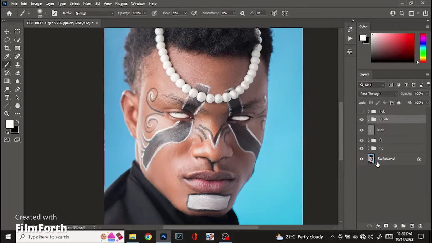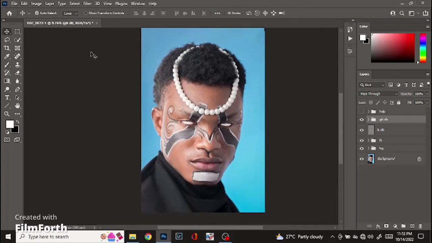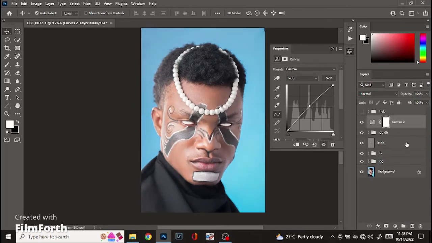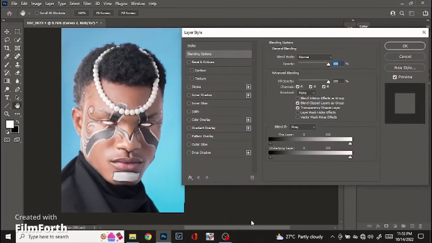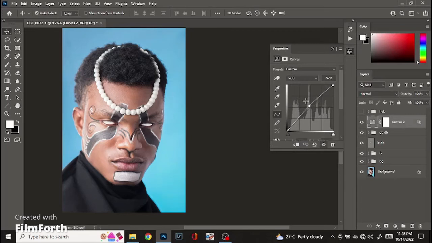Last but not the least, we're going to apply a bit of shine to the image. So we'll go to another curves layer again. Just take it up just a bit, you can adjust that later, and double click on it and bring the image around here. Move it to this place just a bit, and then move it back depending on you. That's okay for me. Then I can either take it up, like I said, I'm giving a bit of shine, so now I can work on that depending on how I want it.